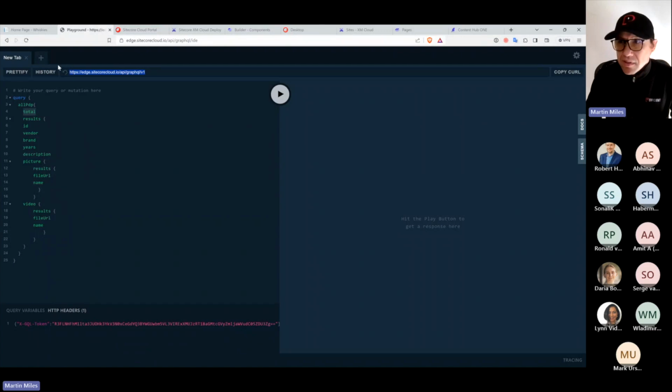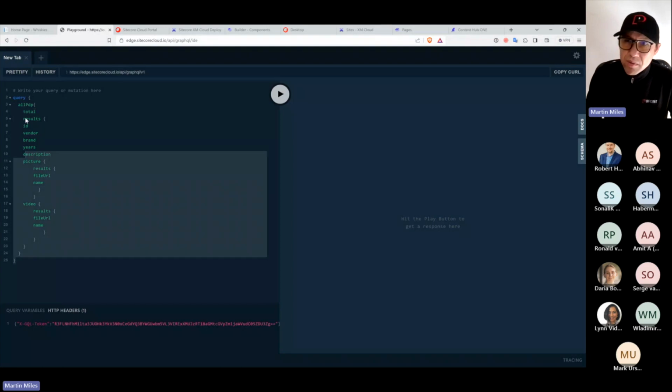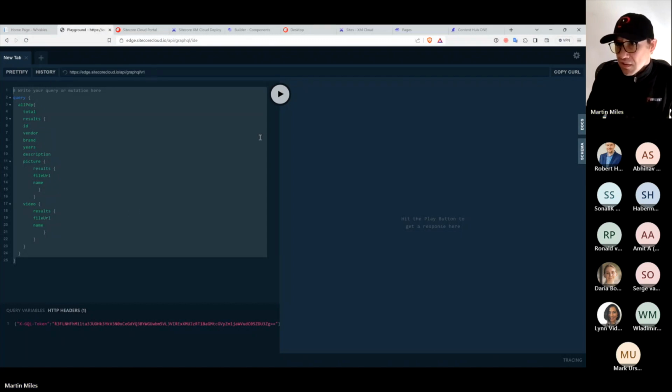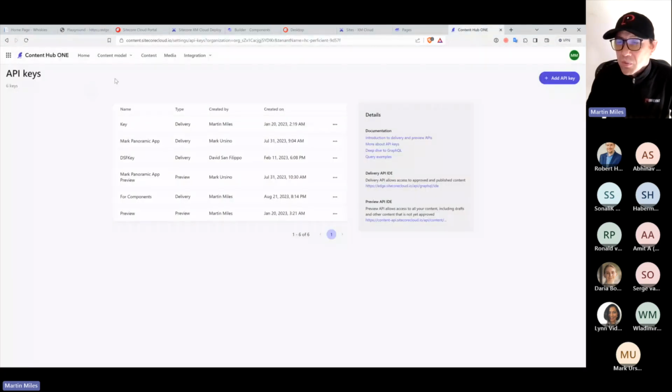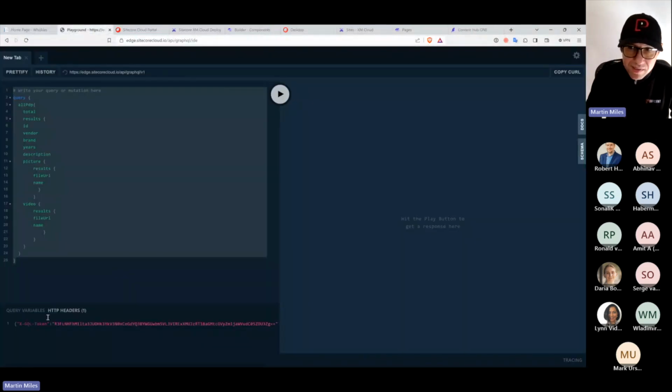So this is my endpoint in first place. So this is endpoint of my Experience Edge. This is a query which basically pulls all the content from this API endpoint. With these two, basically everyone could pull the data. That's why we have a GraphQL token to protect your API from just everyone accessing it freely. So only those who know the token, which we just created from this interface, would be able to get it. So we create token, we make sure we copy the token, we pass it as a variable within HTTP headers.